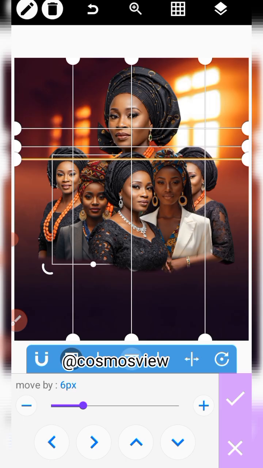Now let me add another grid line so you see. Now you see how many grid lines I've been able to form now? Three. The first one, which is this one, is touching these two ladies' heads here. That is how you work on a well-aligned design, so that all will not look so scanty. So you see, I make sure that it touches two of these igele.